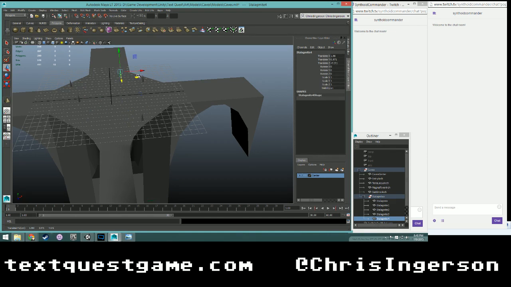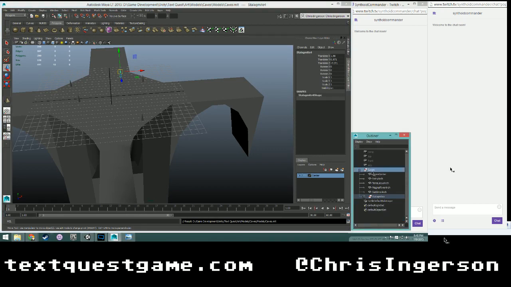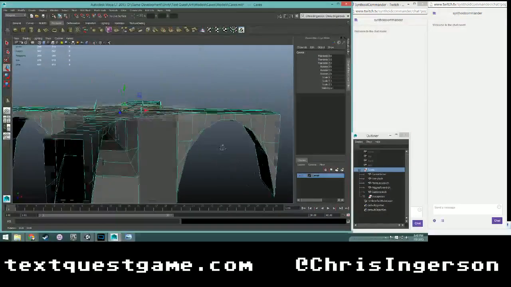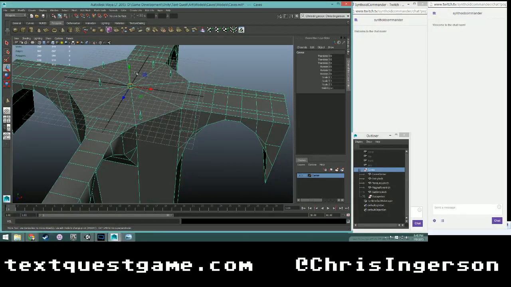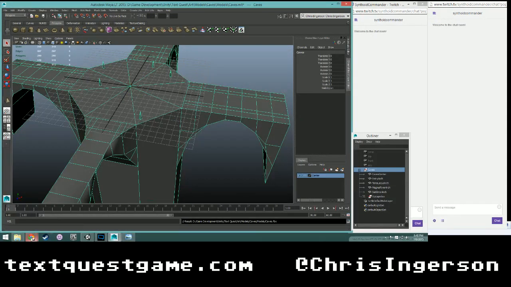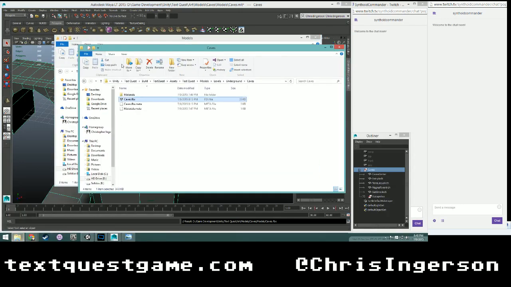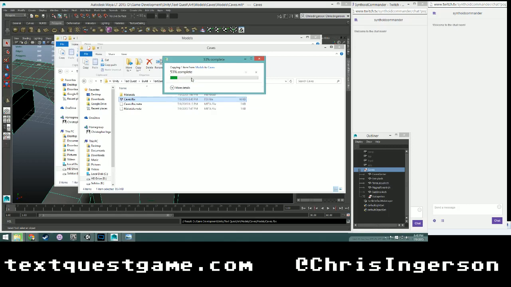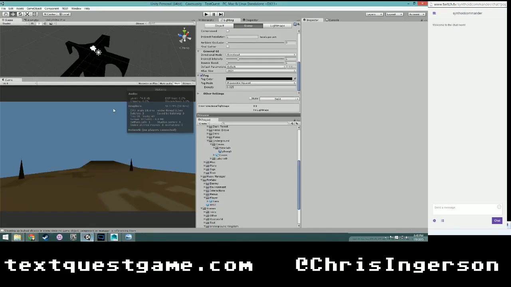Symmetry bugs the crap out of me. And I can't do that here. Okay. So those are the caves again. Let's go ahead and file export selection. Caves export. Yes, I want to replace it. Let's go back here. Copy it, move to caves. Replace the file. Open up Unity again.